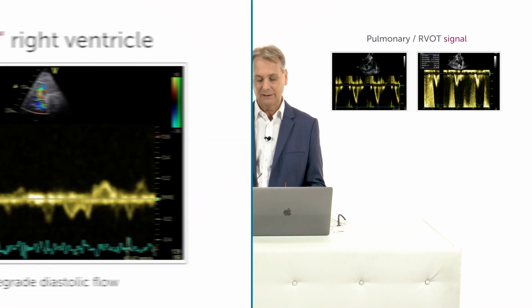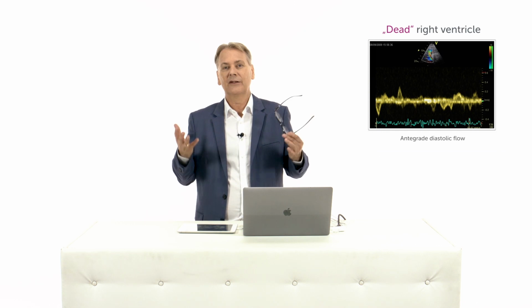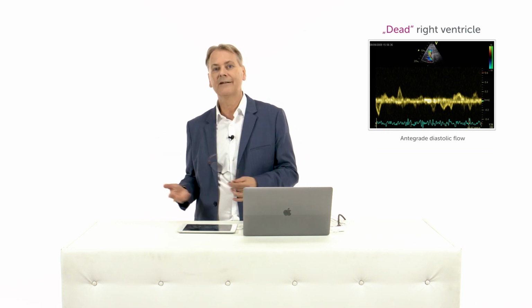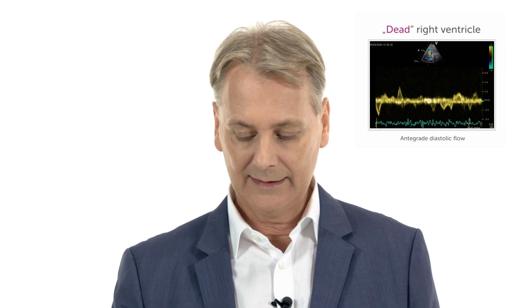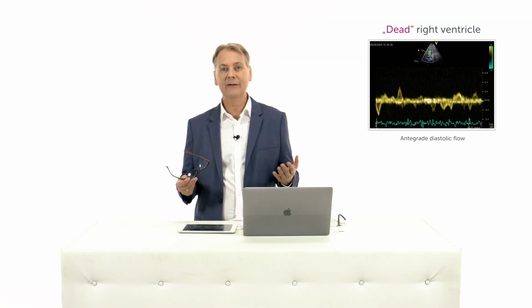But now let's go back to the patient I showed you previously with the dead right ventricle. Now here, we're not even able to measure a signal across the pulmonary artery. What we see is fluctuations of flow which follow basically the pattern of respiration. In other words, the suction of the right ventricle is the one who causes a little bit of flow, at least, into the pulmonary artery. And what we have is antegrade diastolic flow, so flow at a time when it actually should not occur. This is another sign of a very poor right ventricle.